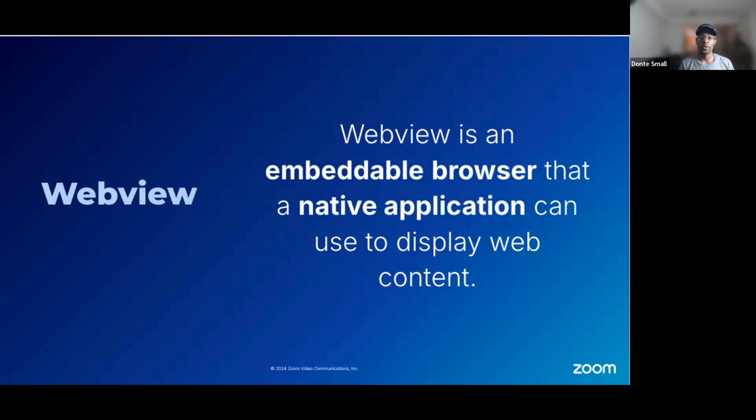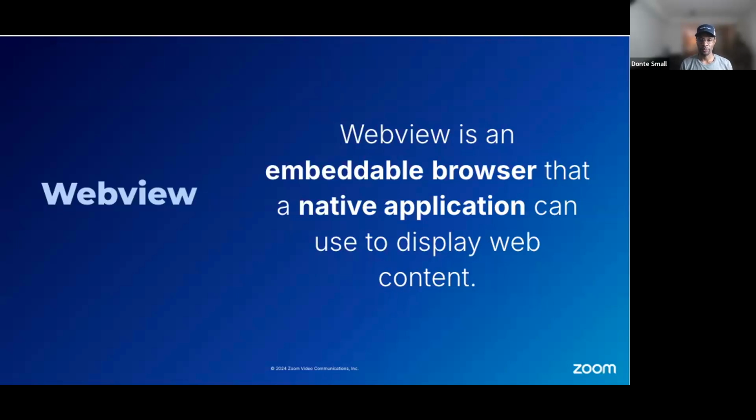So with this flexibility here, it opens up a world of code reuse between your browser-focused app and the parts of your application that you want to display within the Zoom client. This can be within a meeting. This can be before a meeting, after a meeting, and during a meeting.